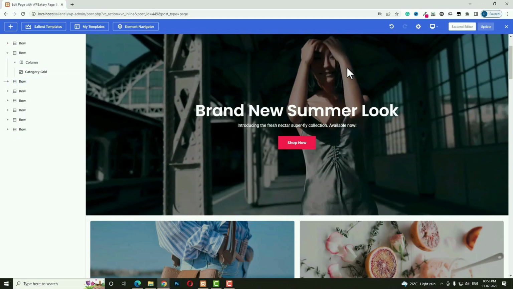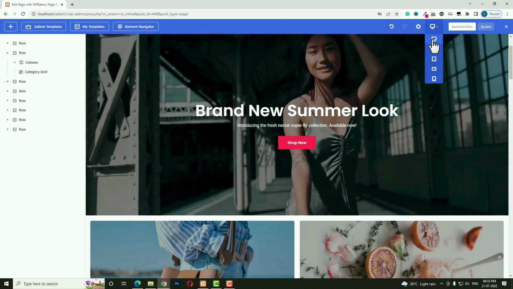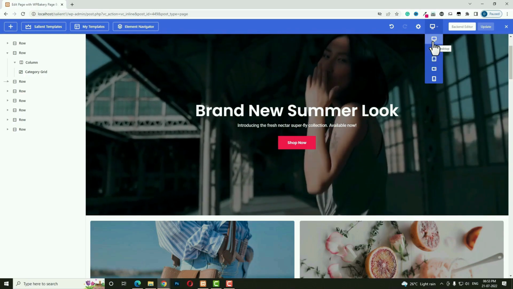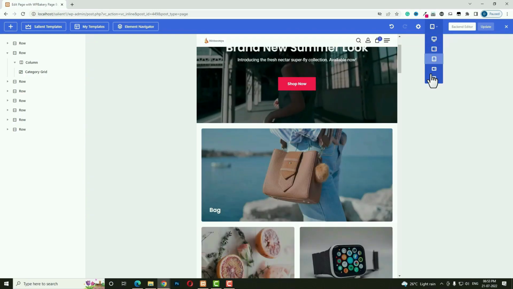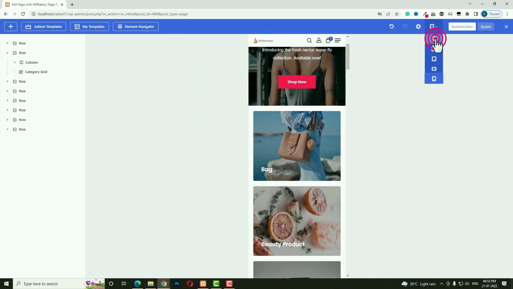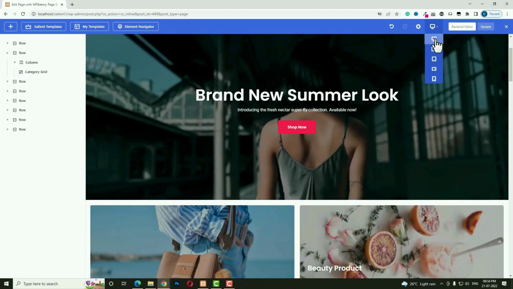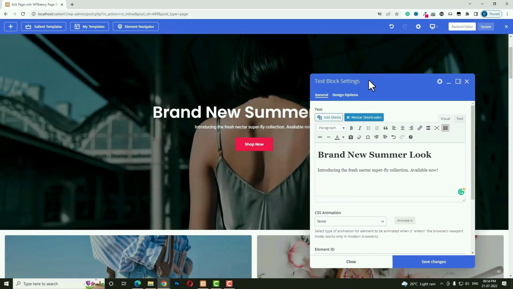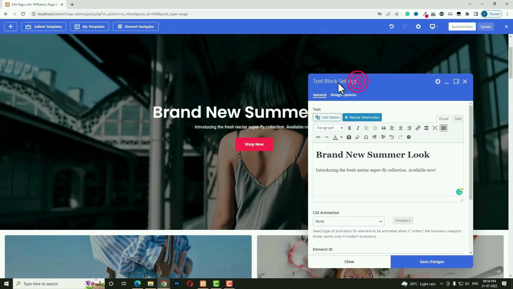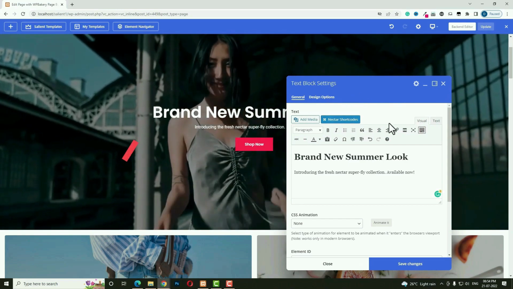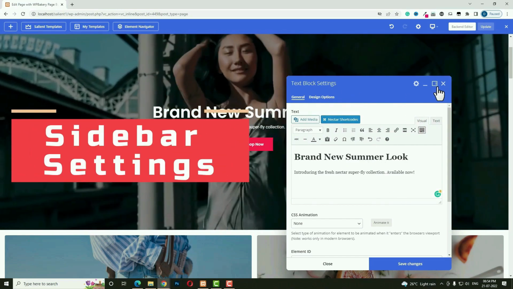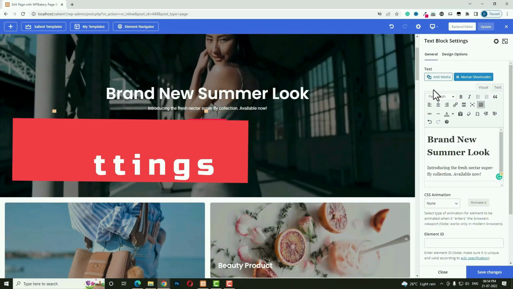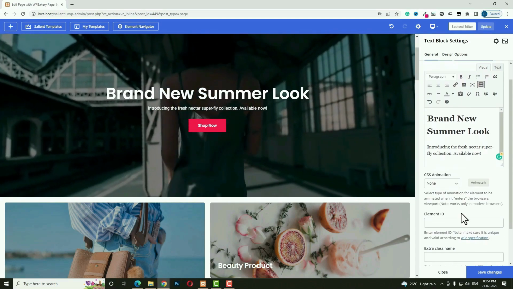This page builder also comes with a responsive preview. I can easily toggle between the desktop preview, a tablet preview, or a mobile preview. It's quite easy, so you can easily create a responsive website by using this tool. And another important feature: if you face problems editing the website with this pop-up skin, then you can easily place this pop-up skin in a sidebar. You just have to click on this. So as you can see here, all the options come in a sidebar preview.